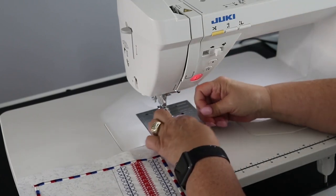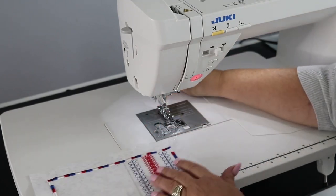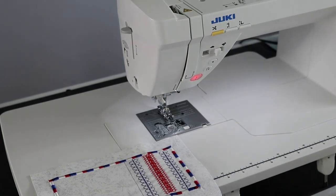There we go. And I have selected straight stitch on my machine. So we're going to make our little quilt sandwich.